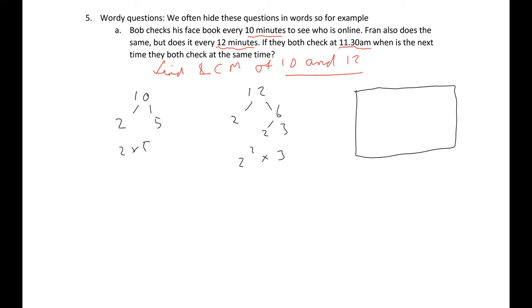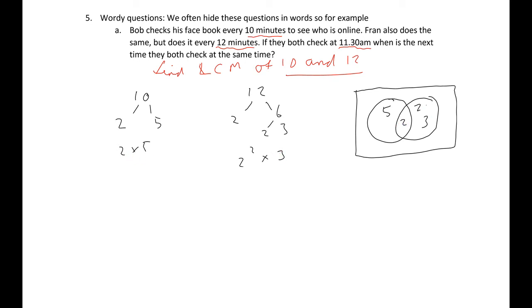I'm going to put it through my Venn diagram. They've both got a single 2. That one has a 2 and a 5. No, it hasn't got a 2 because it's already used its 2 up. And that one has a 2 and a 3. And a good way of checking now is that area and that area contain nothing we need. 5 times 2 is 10. 2 times 2 times 3 is 12.